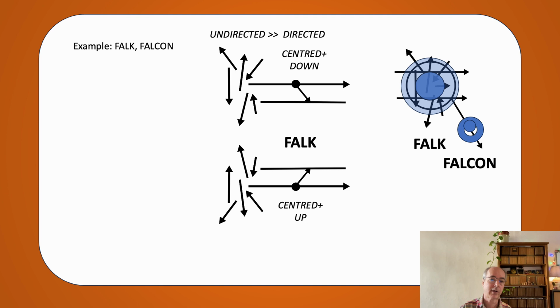I also have FALK here. So F is the undirected form, as you know, the undirected direction, which with A tries to center its direction. With a K, it is diagonal, so it can be centered down or centered up. So you have a gradual situation of not finding a direction, or all directions. With A, you have a centered focus, and suddenly with K, you will have a diagonal or downward or upward direction.